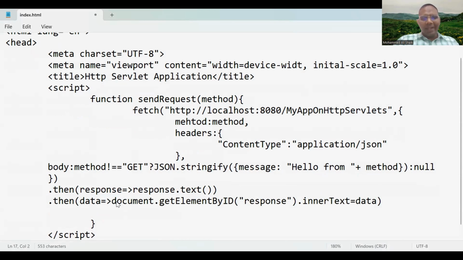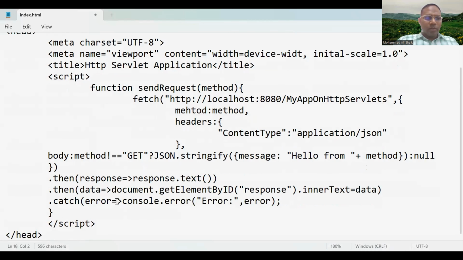Then catch, if we get an error. What kind of error is it? It might be console.error. In console.error, we pass error, then colon, then comma error, the error that we received, then a semicolon. Then we have the closing of this script.